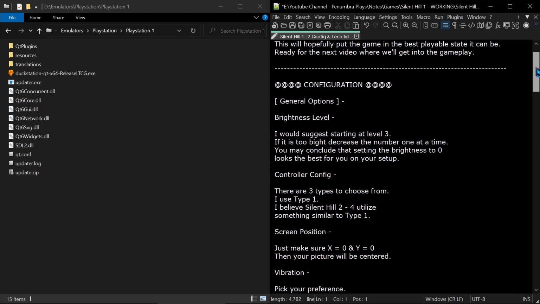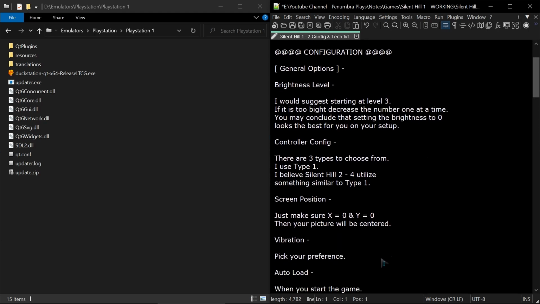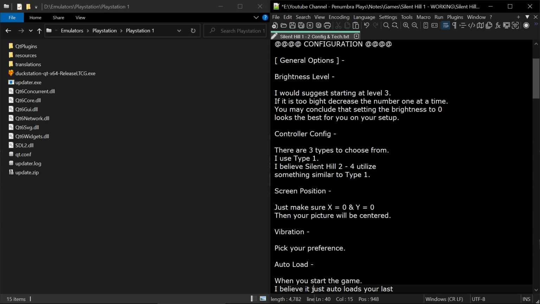So for configuration, these are all the things that you're going to see as options in Silent Hill when you play it on the PlayStation. I like to go over them generally here and have it in written form that you can pause and come back to and just see written how to do it. And then I like to end these videos for the configuration and tech by going into the game and showing you these same settings in the game and letting you see visually how it should look, or at least how my settings look if you want to set it up the same way I have.